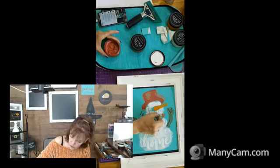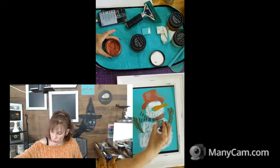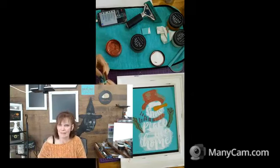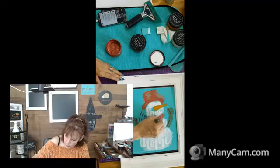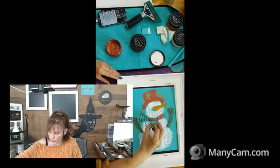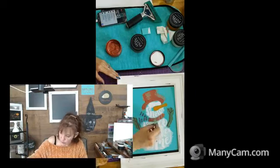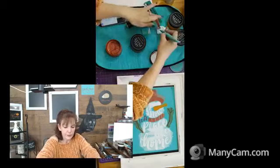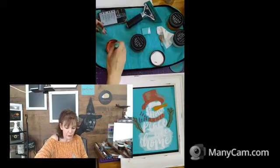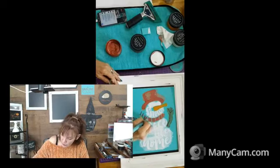Sorry, I'm not looking at you as much. I'm busy looking down here. I probably should have just changed the screen over to just down there. I'm kind of scared to touch it, to be honest. Otherwise, I might lose Giselle again, and it's been a rough week for that, so let's not. I'm going back to my favorite little tool. I just like it so much better. So I just wiped it off on a baby wipe and continue on.